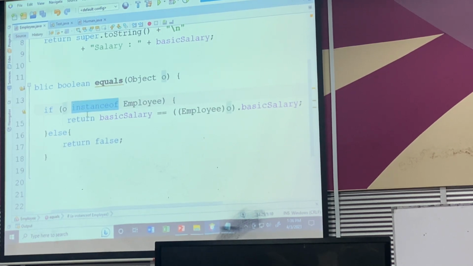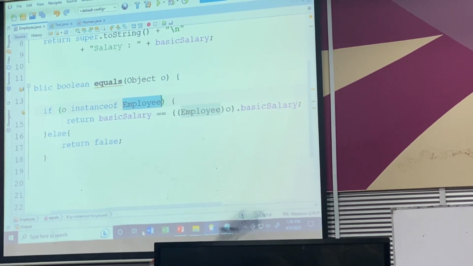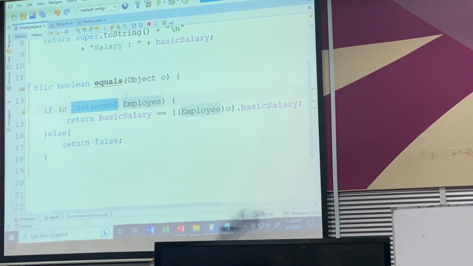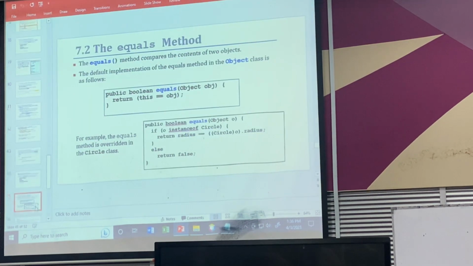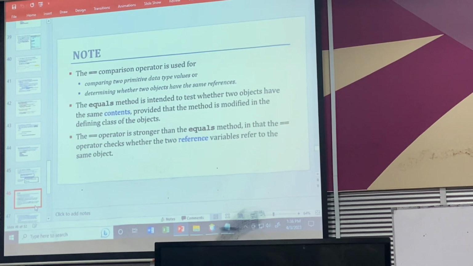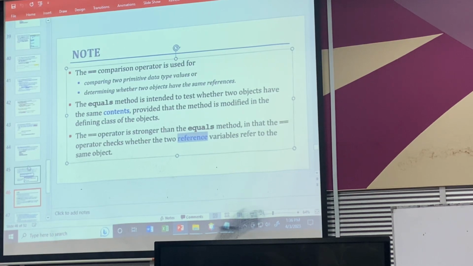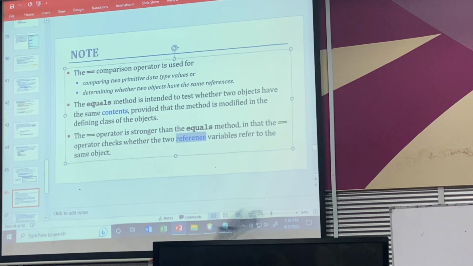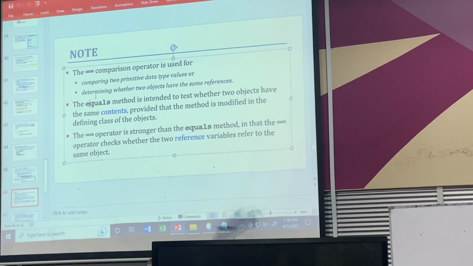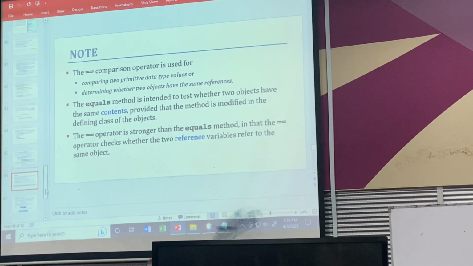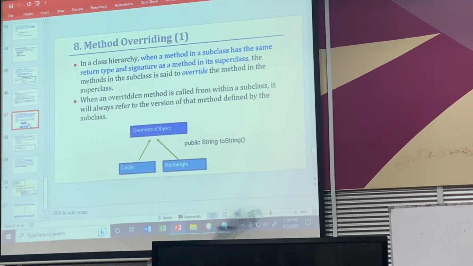Get it? Okay, so you need to know the meaning of this instanceof keyword. It's used to check the data type. Is the data type belonging to employee? Yes, you do something. Okay, this one, checking the data type. Now this equal, just now we said equal compares the memory location, referring to the address. In order to compare the contents, you have to come up with a method called equals. To be standardized, all the method is equals.